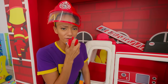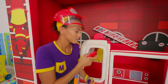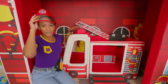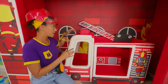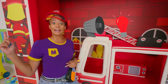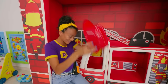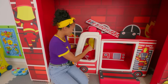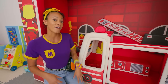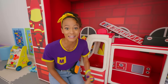Yes, that is correct. Everything is fine here. Yes, have a good day. Okay, and look, here's where the siren is so people know that a fire truck is on the way. It sounds like... something like that. Okay, let's see. I'll put this firefighter helmet here. That way, if someone wants to play, they can be the driver and wear the firefighter helmet and look like a real firefighter. Let's go back to the slide and see what the next item is.